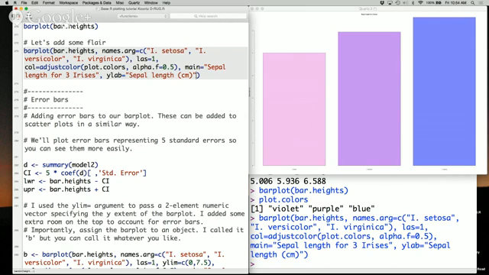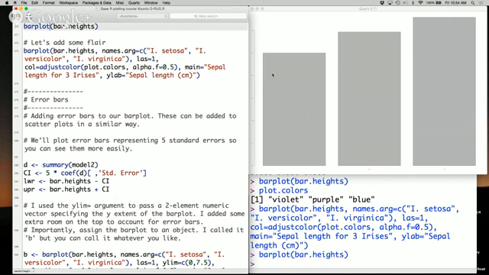Does the bar plot by default not have a line under the x-axis, or did that disappear when you gave it the names argument? That's a good question. I'm not sure. Let's see. So it doesn't have it. But I bet you could use the axis function to draw it back in, with side equals 1. Yeah.